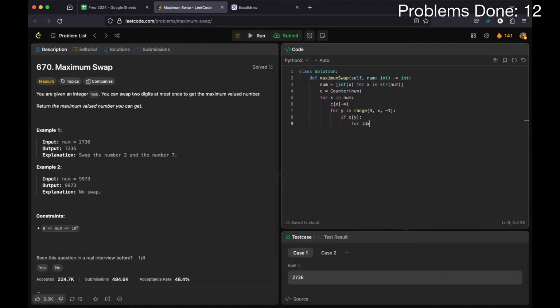So you say for IDX in range, length of num minus 1, minus 1, minus 1. If num at IDX equals y, then you swap them. So you say num at IDX equals x and num at I equals y.